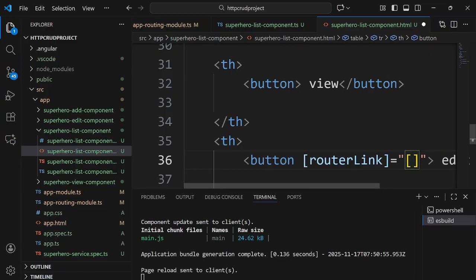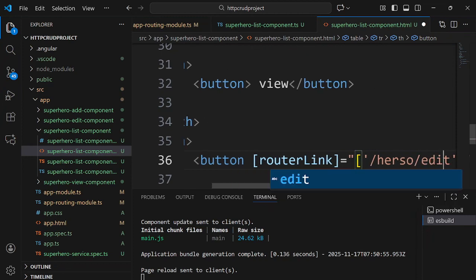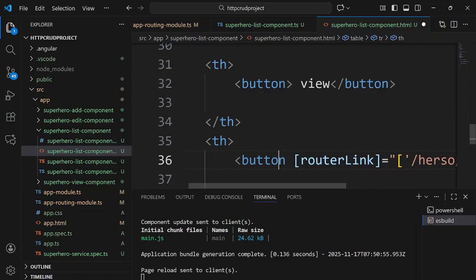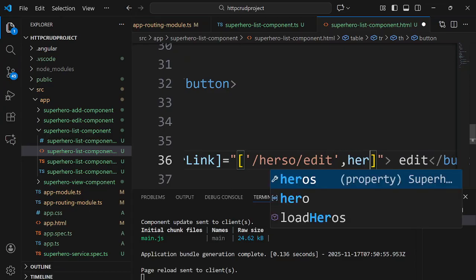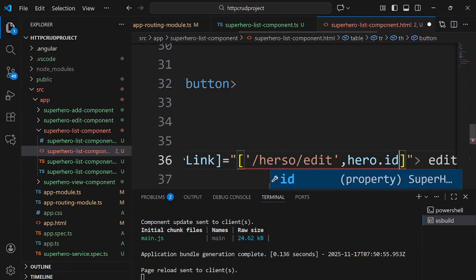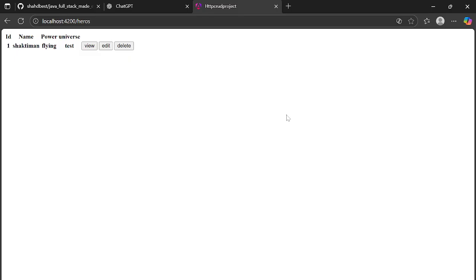Let's call it heroes slash edit, and it also takes an ID there. So we have to provide that ID, which is coming from hero dot id. Let's save it and I will test it now.